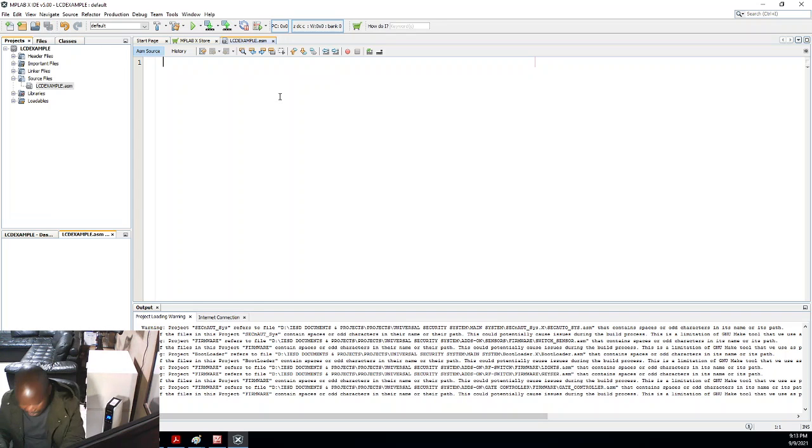Now, things that you should know by now. We have labels at the margin. A semicolon denotes a comment.